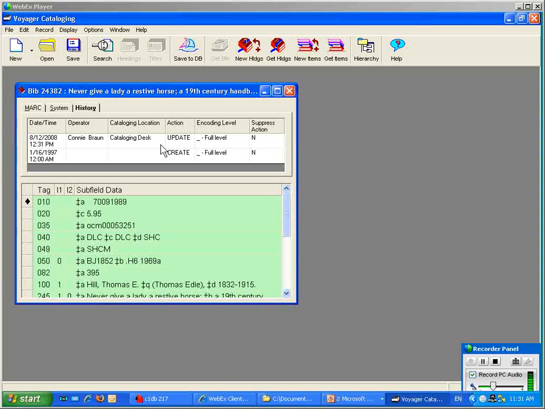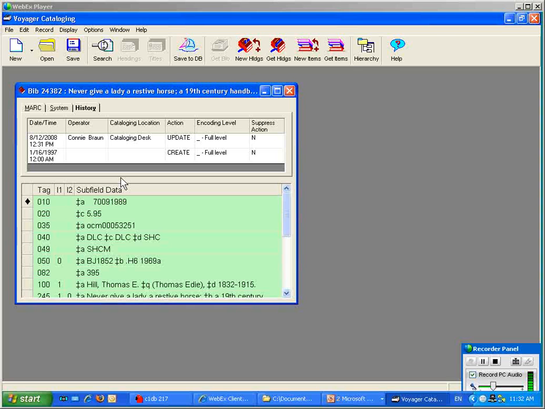Okay, so just to give you a little bit more on that, create means when the record was first added to the database. And so that could be, as it is in this case, the fact that it happened as part of an implementation process. And so that's why we haven't got an individual operator's name or a cataloging desk, because the data was being handled in a large batch elsewhere.